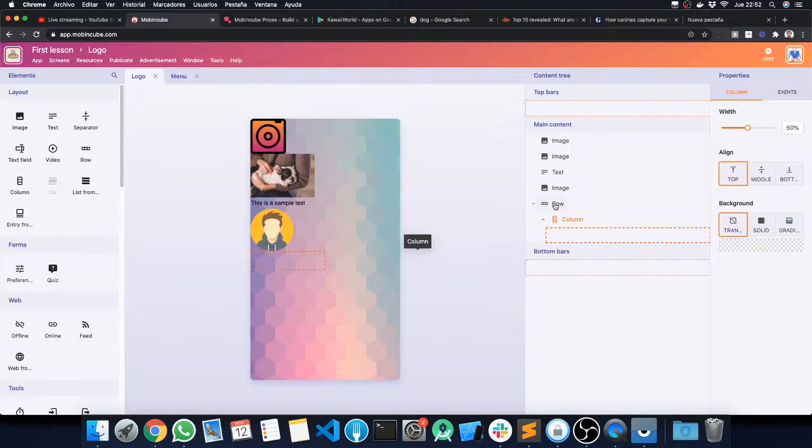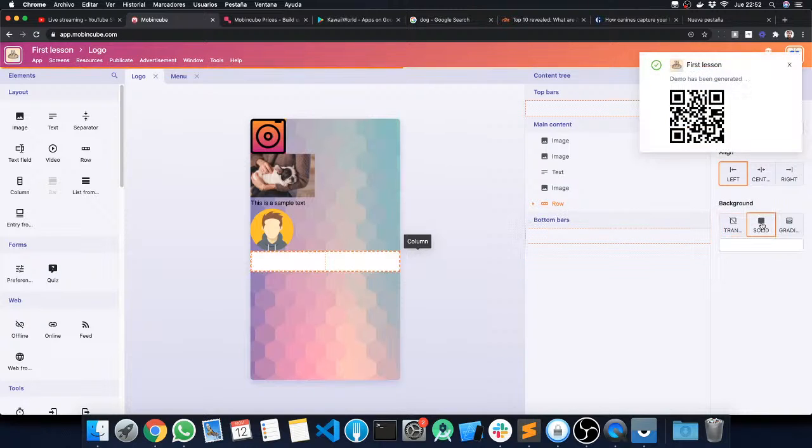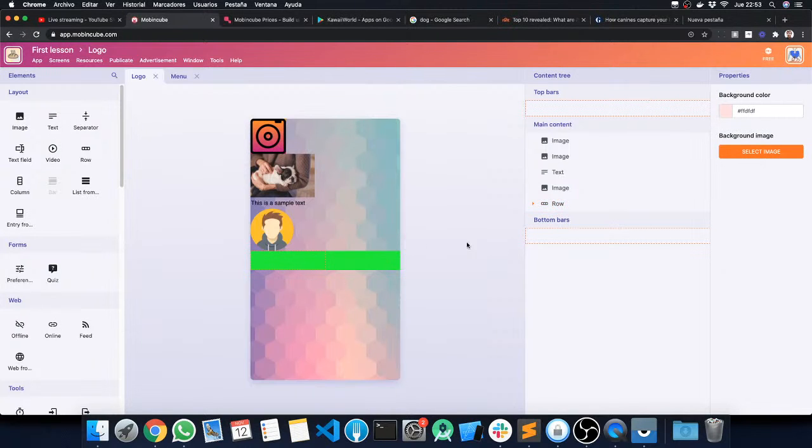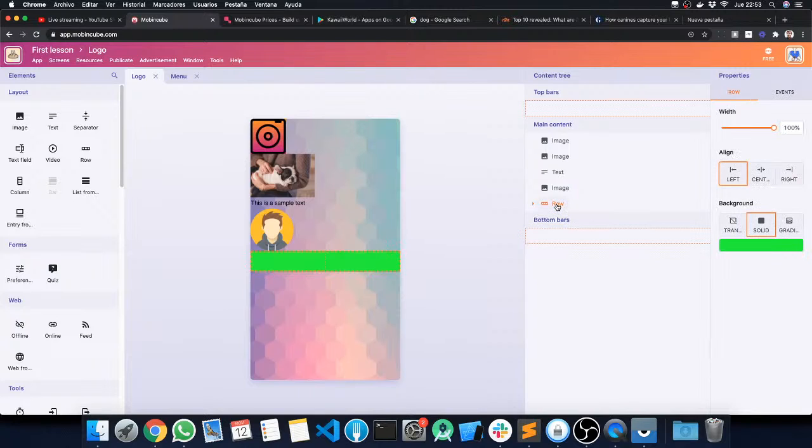If you select your row from here, you see the properties of your row. So you can change the background of your row. Let's use some color that we can see easily. Now we have our whole row, which is green, and the row is 100%.